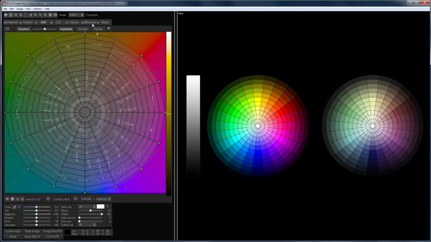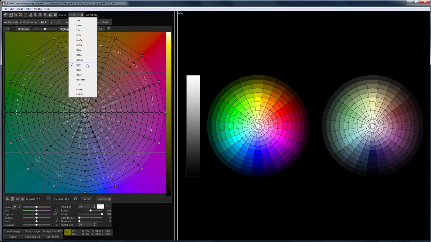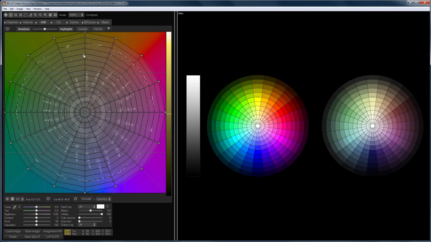Now we select the HSPN color model, and the colors of the second desaturated color wheel are here in this area. I change the color model to the HSP. Less saturated colors are pulled to the center of the grid. It appears that we zoom into the central part of the grid with desaturated colors when we choose the HSPN color model.